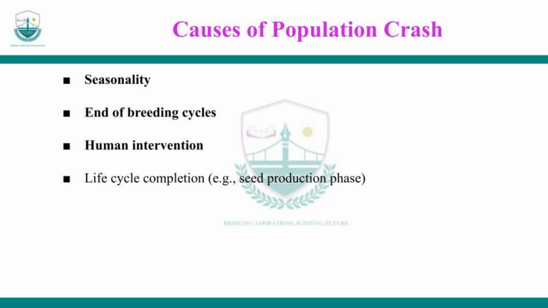To summarize, S-shaped curves represent populations that grow and then stabilize due to environmental limits. J-shaped curves represent populations that grow rapidly and collapse suddenly, often due to external shocks. Understanding these curves helps scientists forecast changes in biodiversity, manage conservation efforts, and even model human population trends.